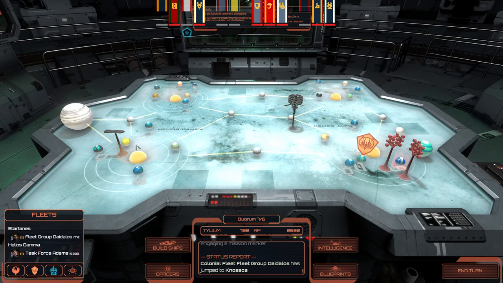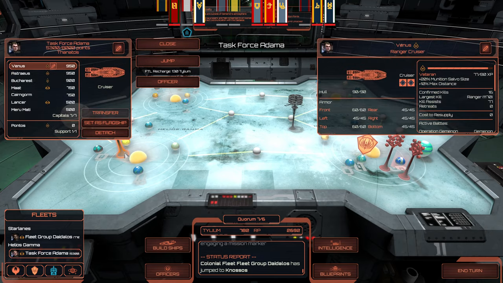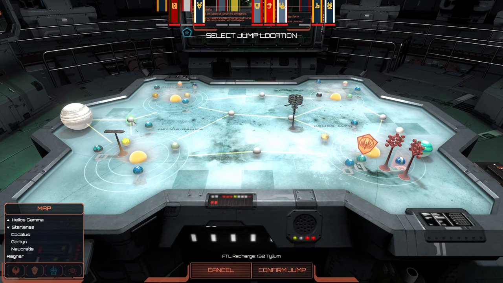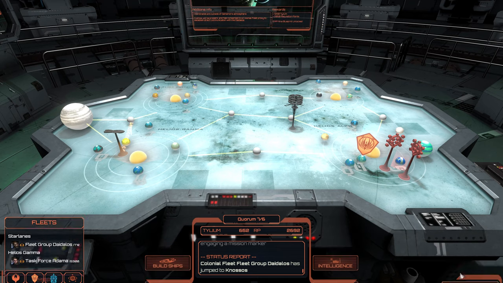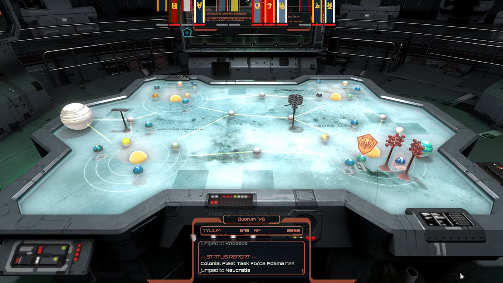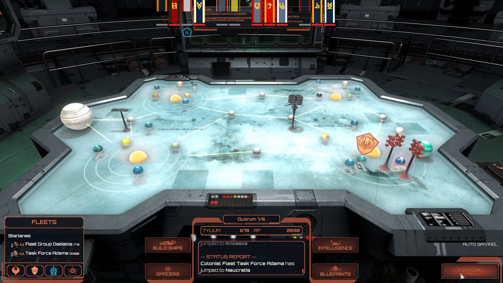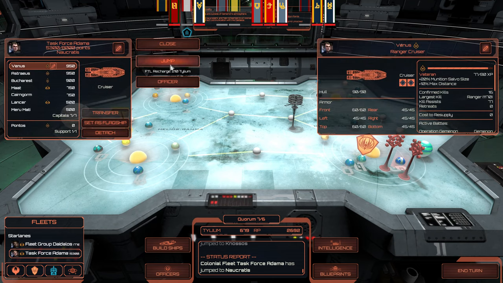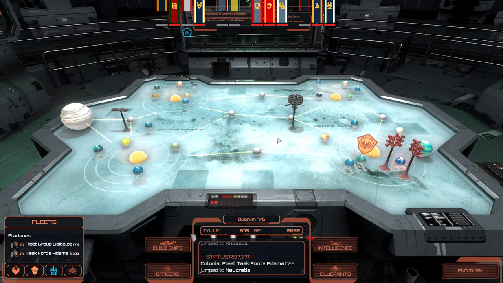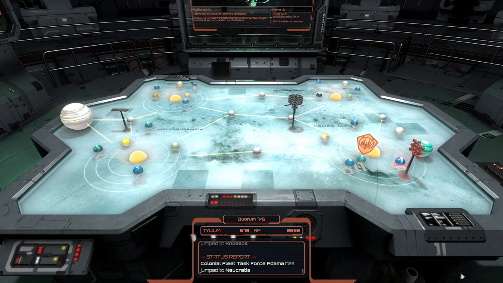So let's go ahead and... what's the cost to jump there? 130. Okay, let's go ahead and jump to here. Fleet group is ready to jump. Okay. We cost here 180. Close. 210. Okay. And let's end our turn.